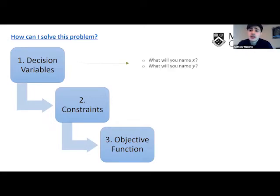The first step here is pretty practical and pretty logical. How are we going to measure and model this? What are we going to name X? What are we going to name Y? They are the most common naming conventions in mathematics, X and Y, but it works in this case. The second thing we want to consider is what are the inequations we're going to graph? So, you know, what are we actually graphing? What are the formulas? What are the equations we're graphing?